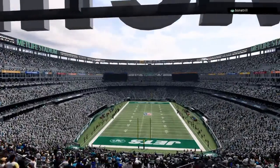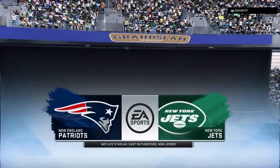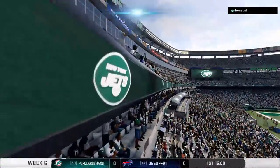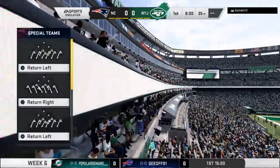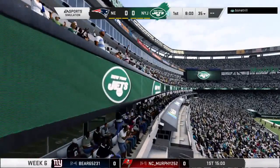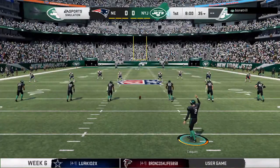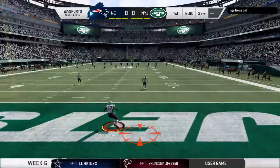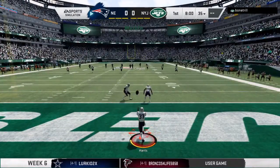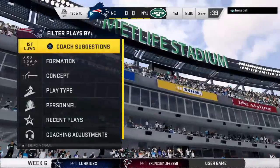From the stadium that hosted Super Bowl 48 back in 2014, there's a look at MetLife Stadium here in East Rutherford. Nothing like the fanfare of introductions to an NFL game, and that was in evidence a moment ago. Fireworks, pyrotechnics, you name it, this crowd is ready as their guys get set to match up between the New England Patriots and the New York Jets. And no return on this one as the fair catch is signaled for and taken.